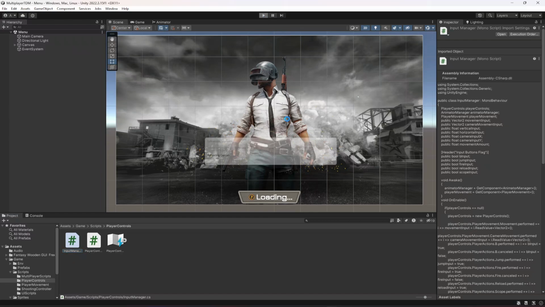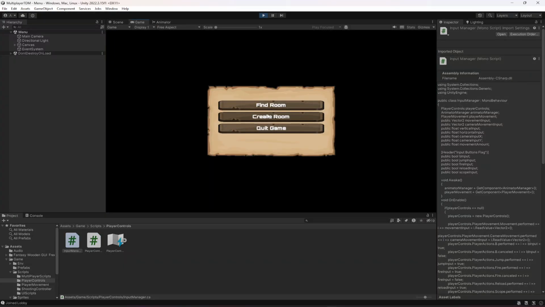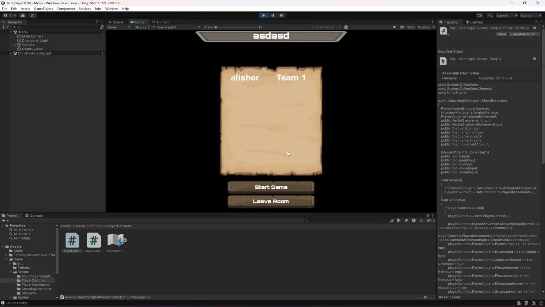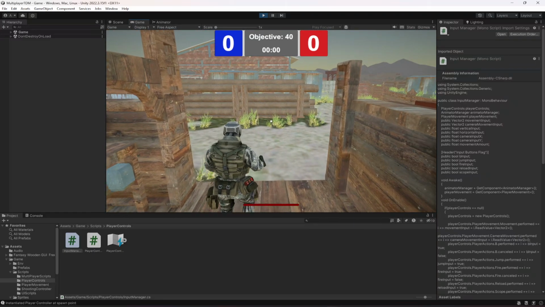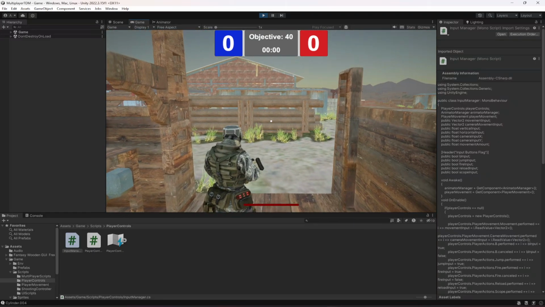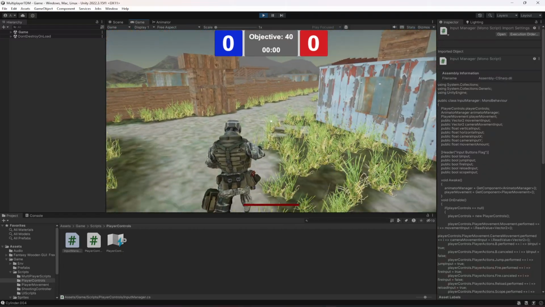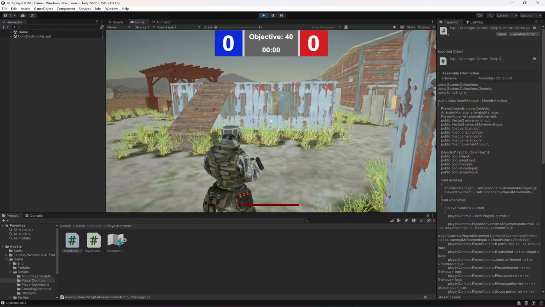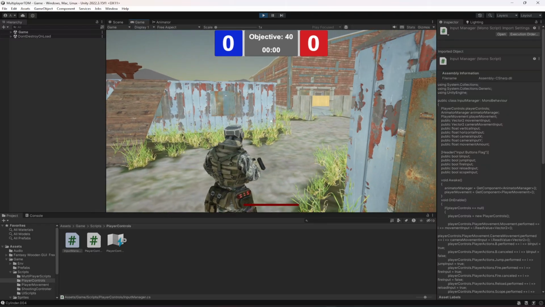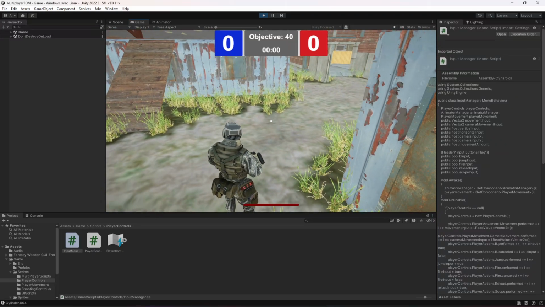But before typing the code for it, let's first of all test out our player controller, okay? So I'm gonna start a new game. Let's start a single player game for now. Okay, so now as you can see, when we press the mouse right button, nothing happens, okay? We can only shoot. As you can see, we are hitting this cylinder. So we can only shoot and we can't go in aiming or shooting. So what we're gonna do now is we will make that scope button work first of all.